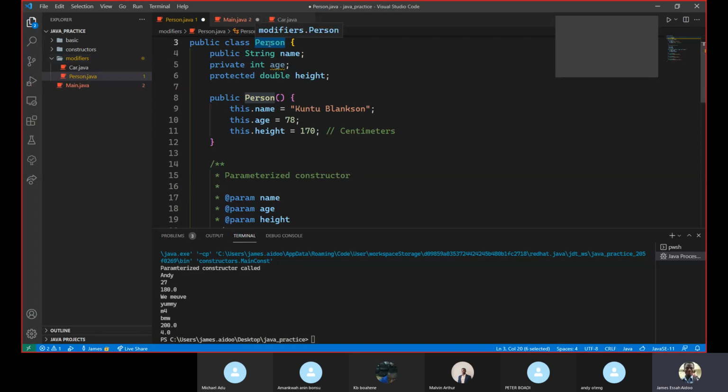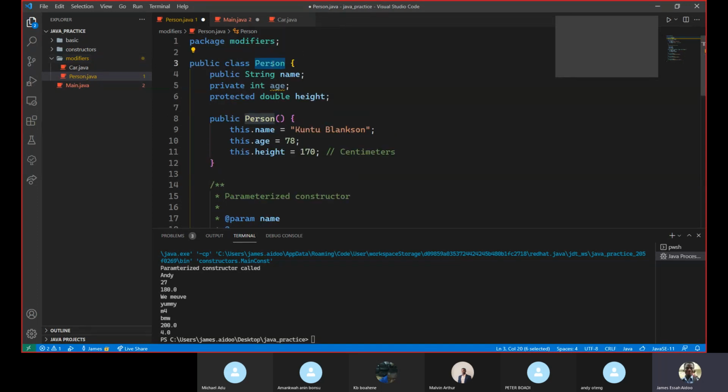This person class here exists within a package called modifiers, which is just an ordinary folder. It's a folder, and inside that folder I have a person class. So if I make a field in this person class protected, it will be public, but public for only this class, and then anyone who inherits from this class.